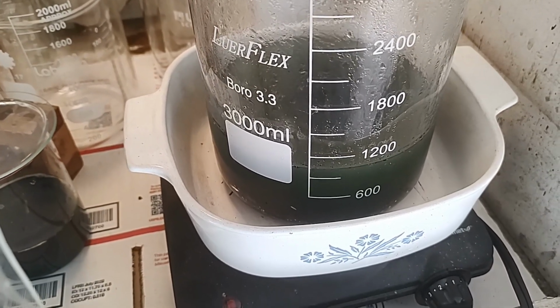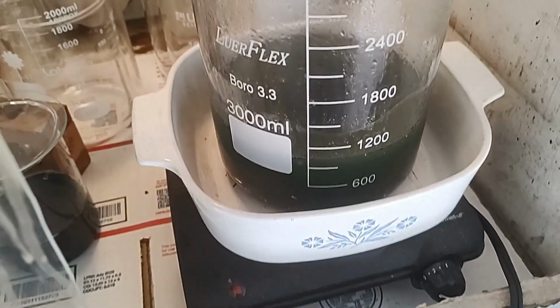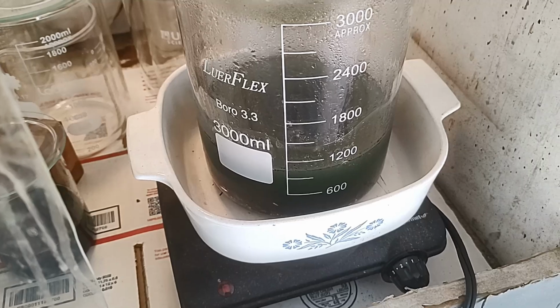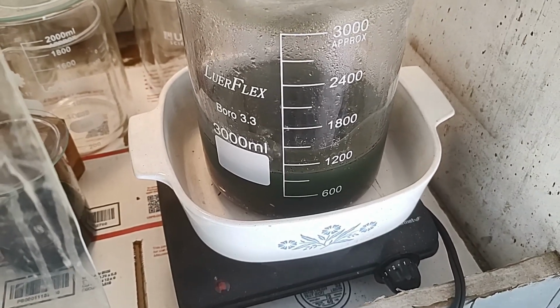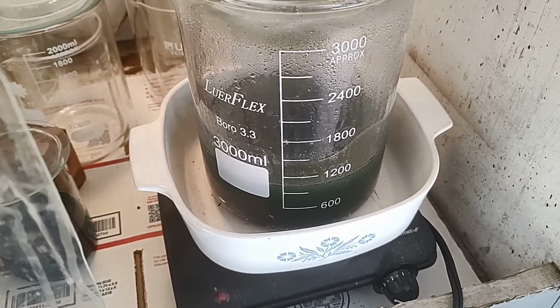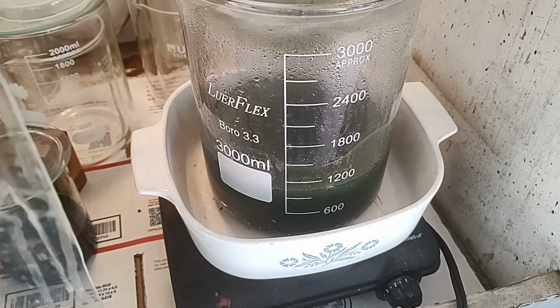Excellent. I'm going to keep this up until the reaction stops, and then probably decant off this liquid and give it another treatment, just to make sure we get as much of the iron, steel, zinc, anything else that might be in there, tin, off of these things before we move on to the next step.